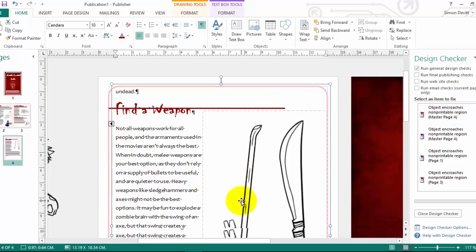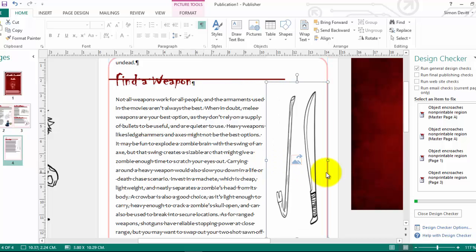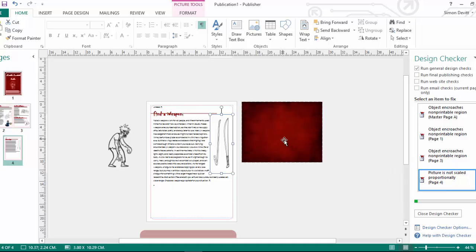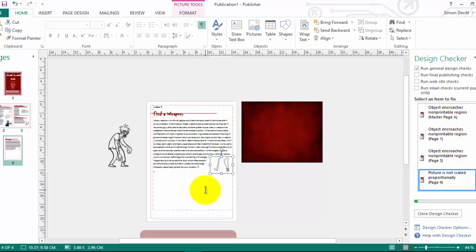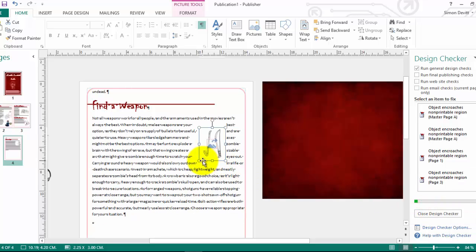Things that you need to be a little bit careful of, however, is when you take a picture like so and you stretch it. When we start doing that, we're taking the image out of its correct proportion and it will indicate a problem like so. There are some images, such as our background, where that's not going to be a problem, but as soon as we start messing with the height and the width of these images so they're out of proportion, we are going to need to make sure that it still looks good. This one is saying it's a problem. If I look at some of the choices available to me, I can actually fix this issue and it will set things in the correct proportion using the size that I've indicated.